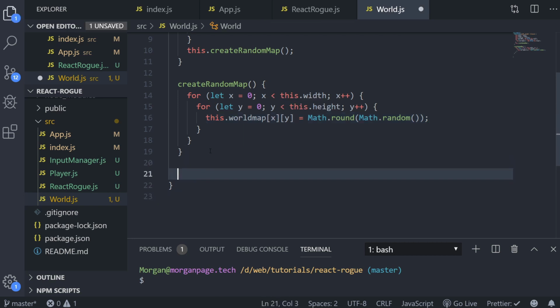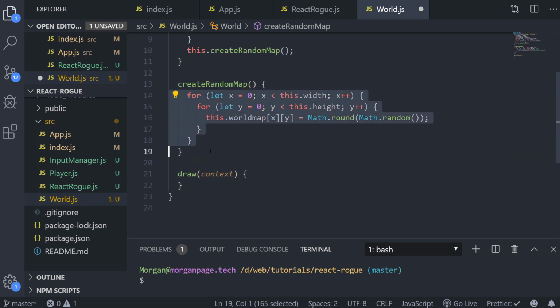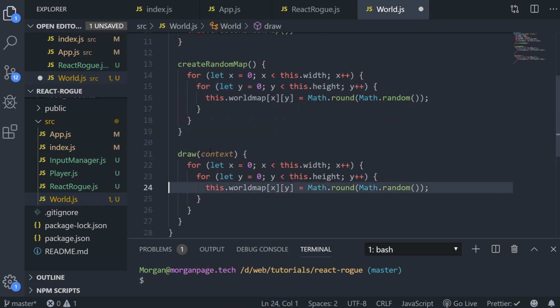So just like our player, we want our map to be able to draw itself. So this is going to be very similar to the draw method of the player. So we pass it in a context, and just to save time, let's just copy this here because we're doing something pretty similar, but instead of setting that element, we're testing that element, and we're saying, okay, if this is a 1, we'll create a wall, and if it's a 0, we won't do anything.